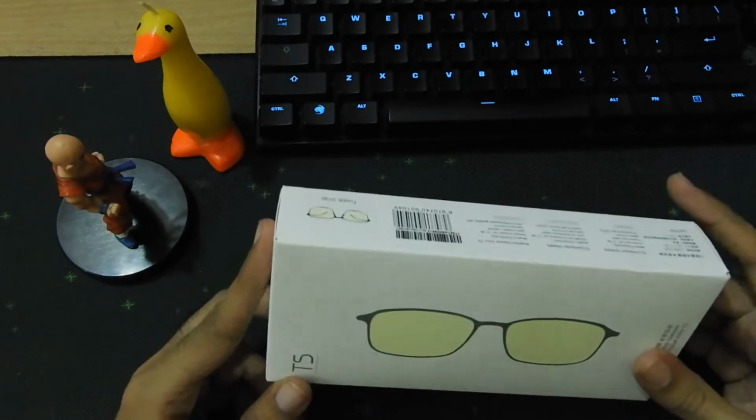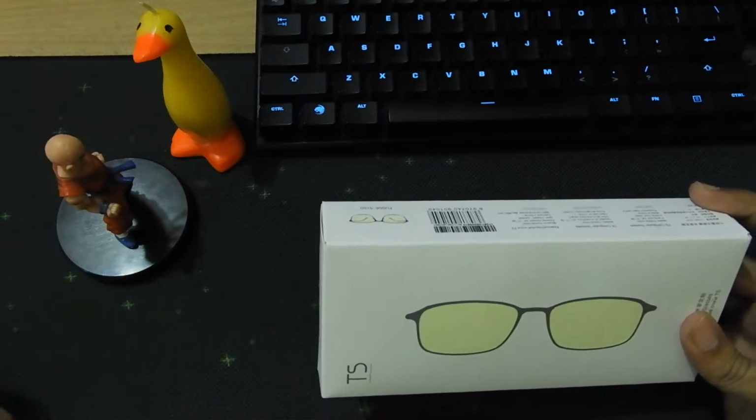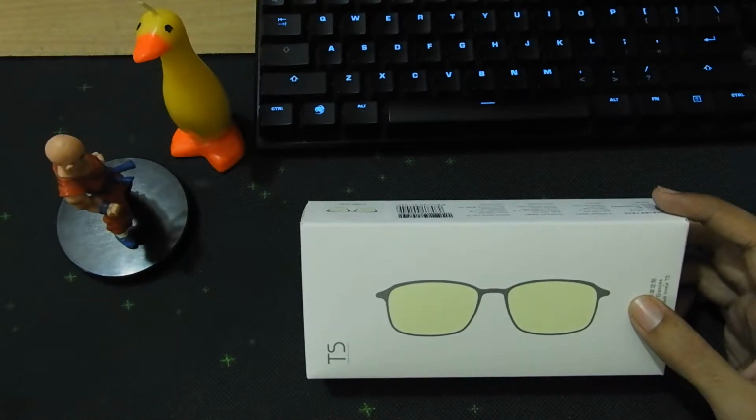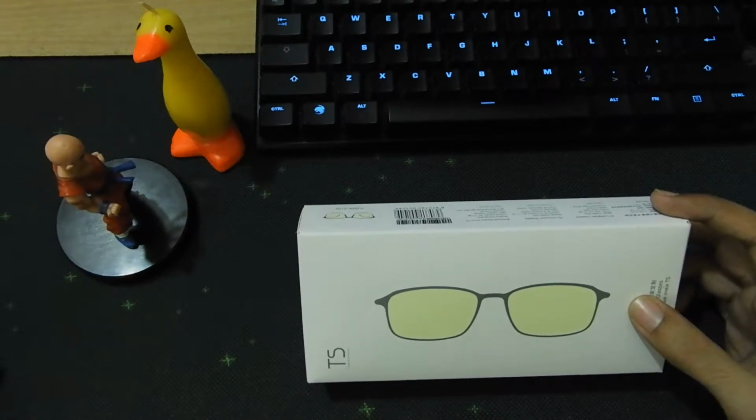Today we're going to do an unboxing of the Xiaomi TS Computer Glasses. The reason I'm doing this is because of my work. I have to spend a lot of time in front of the computer screen, and recently my eyes started to hurt. I went to the doctor, but there wasn't any issue other than my eyes going through a lot of stress, probably because of all the work that I have to do.